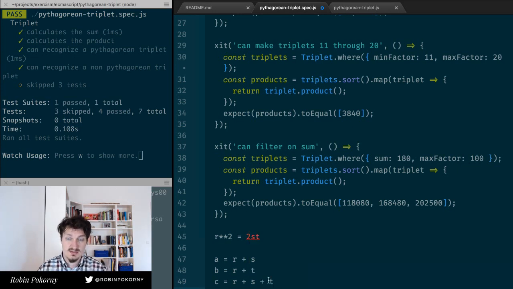I remember that, right? But this is a Pythagorean triplet.